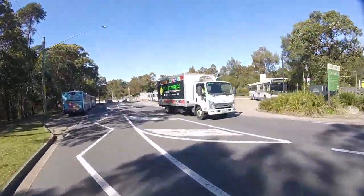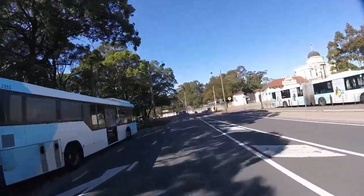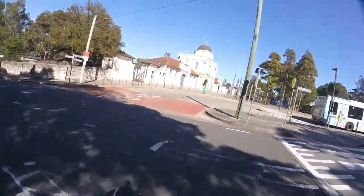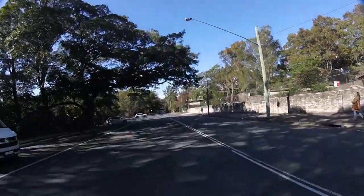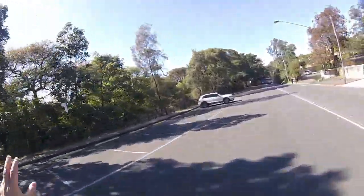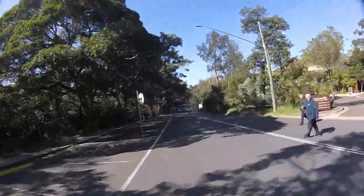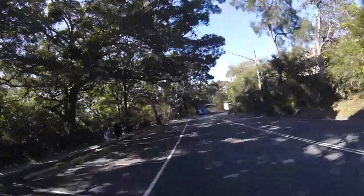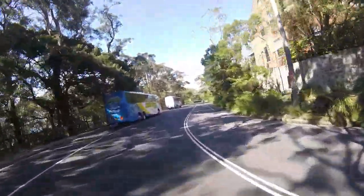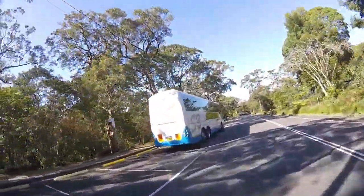I think I have to go back up there. We'll cruise around here a little bit, see what we can see of the outside. See there, that's the main entrance there, just on our right. A bit of bushland down to our left. See, there'll be a couple of school kids here. Lismore. Jesus Christ, they've come a long way to come to the zoo.